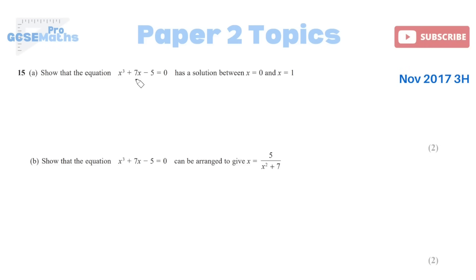Moving on to iteration. Show that the equation x cubed plus 7x minus 5 equals 0 has a solution between x is 0 and x is 1. For two marks, all you need to remember is sub in both values. So I tend to write when x is 0, I sub that in, that's 0 cubed, that gives you minus 5. Then do the same for whatever other value they've given you, which is 1 for this one. 1 cubed plus 7 times 1, so that's 8 minus 5, that would give us 3. So what you're looking for is if it equals 0, you're looking for a number that would be less than 0 and a number that would be above 0. In this case, obviously, that means that there would be a sign change because negative, positive, below 0, above 0. So this is one mark, you then have to write a conclusion, sign change. Therefore solution between x is 0 and x is 1.